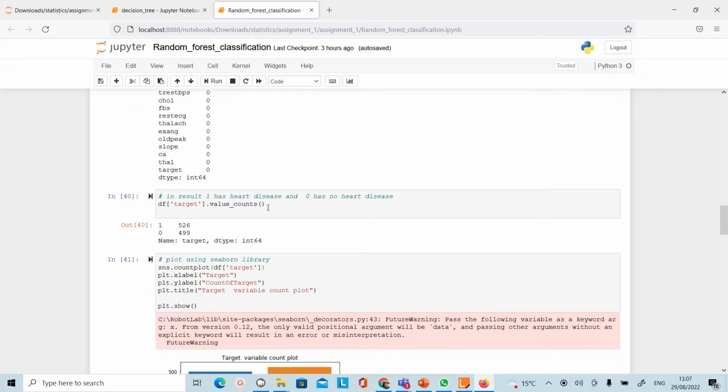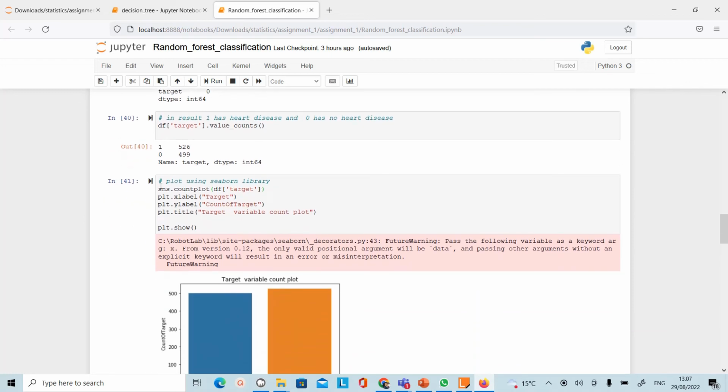And then here we describe the target of the data. In the result, one means heart disease and zero means no heart disease. So we get here that 526 have heart disease and 499 have no heart disease.